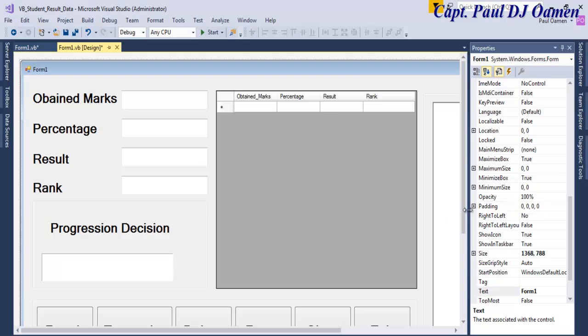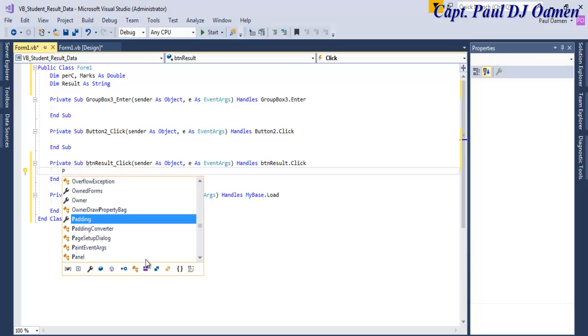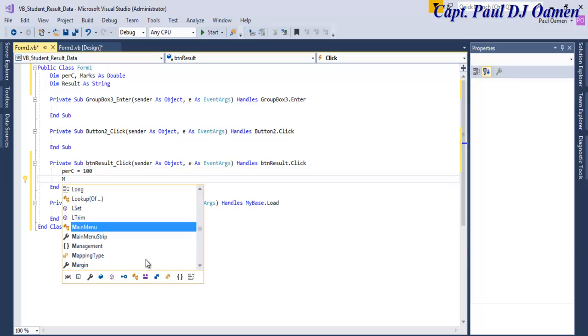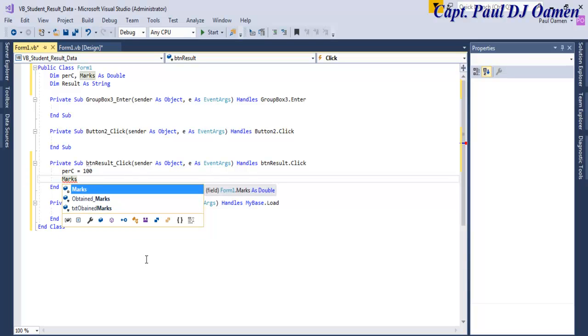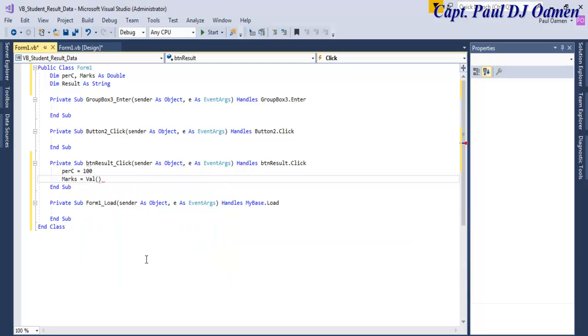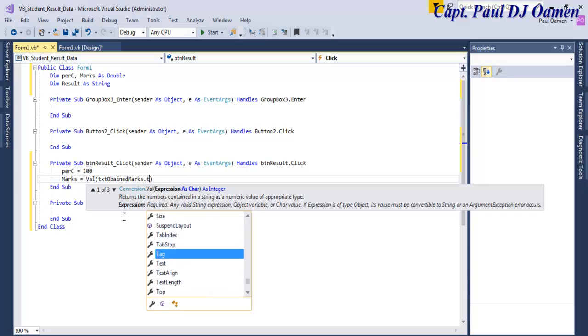Right, so right in here, let's double click on this very button. That button we have percent with a big C equals 100 divided by max, that will expect, equals, let's say, by value txt dot text.